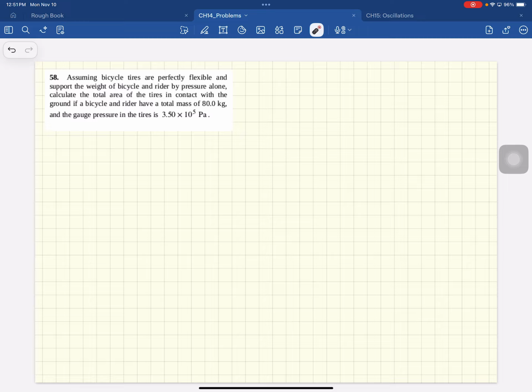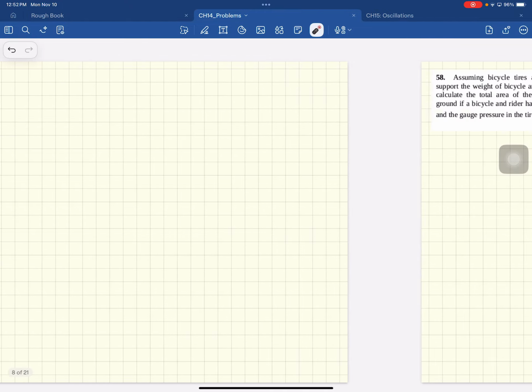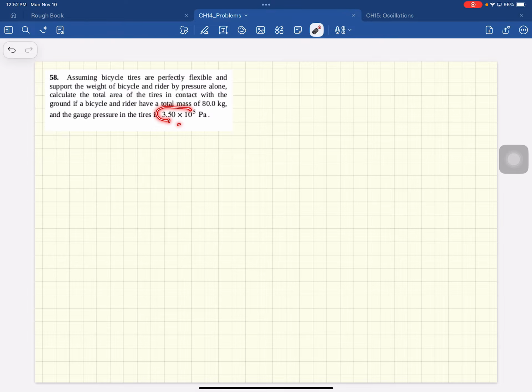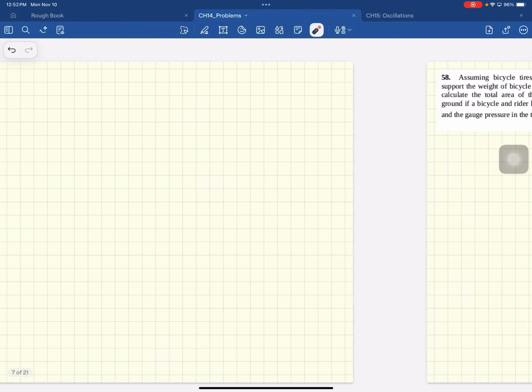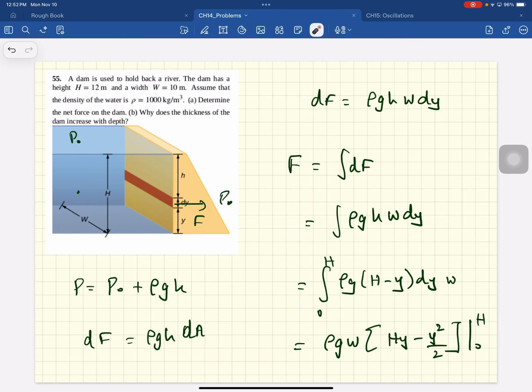Question, when I was doing this formula review, if they say gauge pressure specifically, should you try and find the absolute pressure if you're using a formula? In this question, no, we'll be using the gauge pressure, you'll see in a second. Just like in the previous problem, the net pressure there was P naught plus rho gh, but there was a P naught on the other side as well, and that canceled it, so you used only the gauge pressure. Same thing will happen in the tires as well.